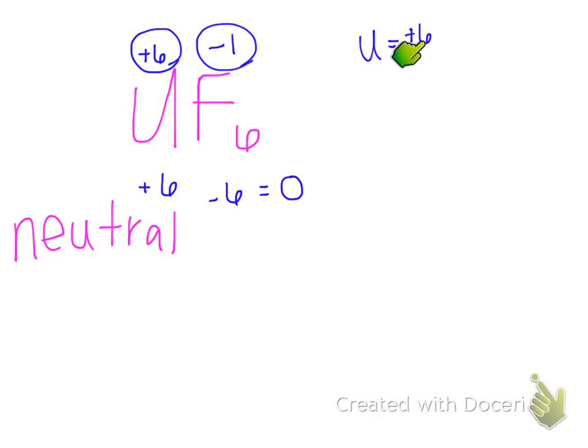It's really important you include the positive sign, use the plus. And then for fluorine's oxidation number, you would tell me -1, not -6. It's each individual atom that you're looking for this oxidation number for. It's not fluorine as a whole, each individual fluorine atom has an oxidation number of -1. Feeling good? It's not too bad, right? Let's try another one here.